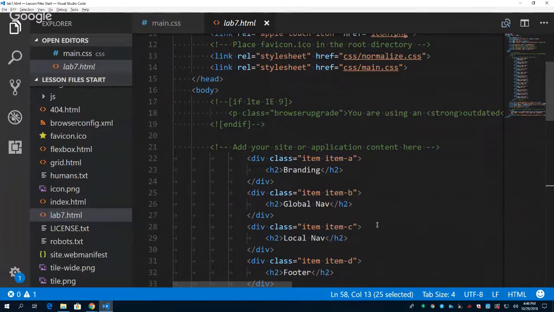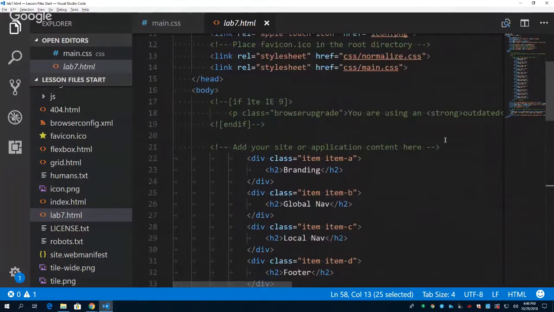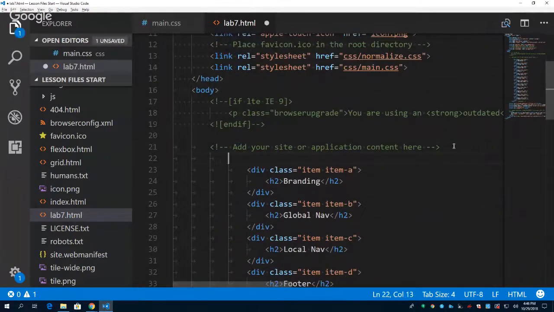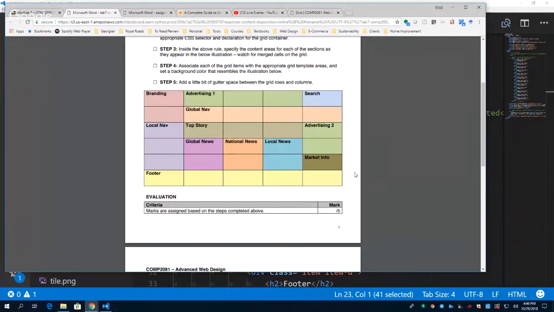Validate Scott's HTML before you get going. So yeah, you need a grid container, so you'll need to start the div up here. Need this. Here we go. Cool. Make Lab 7 like that.